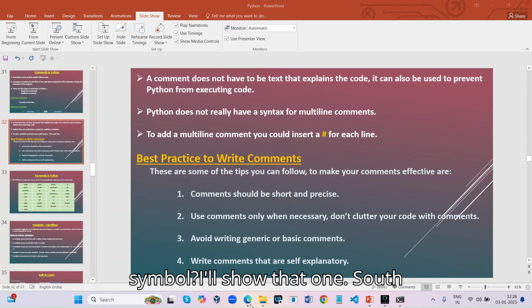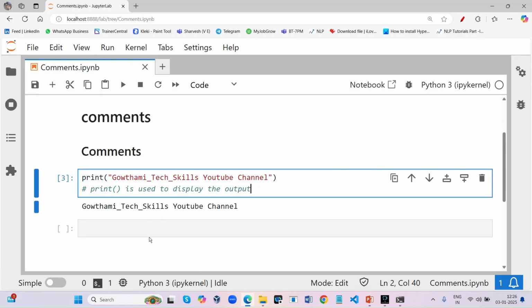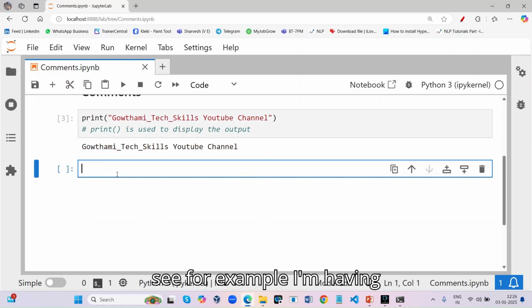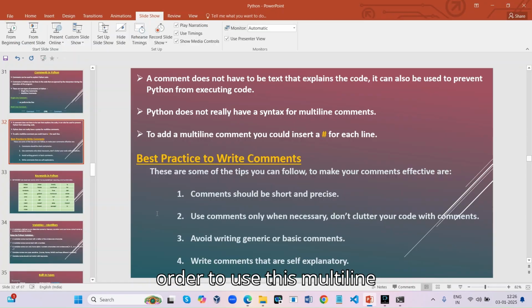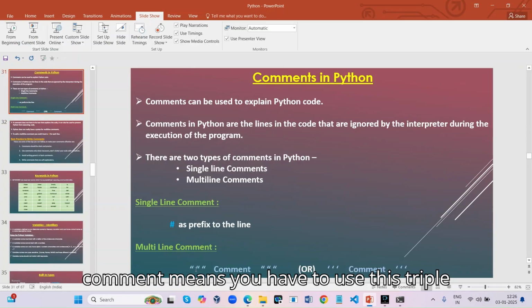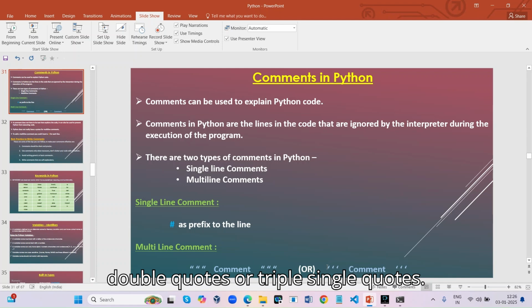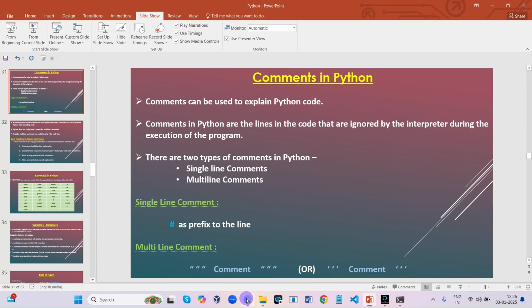I'll show that. See, for example, I have 3 sentences of information to explain the code. I'm just writing an example of a multi-line comment. So what I said is, in order to use this multi-line comment, you have to use triple double quotes or triple single quotes. I'll just write it.